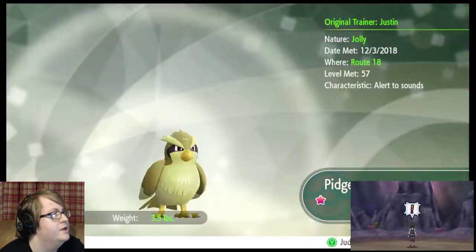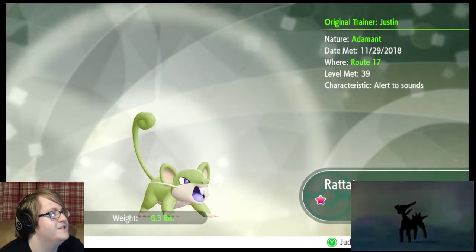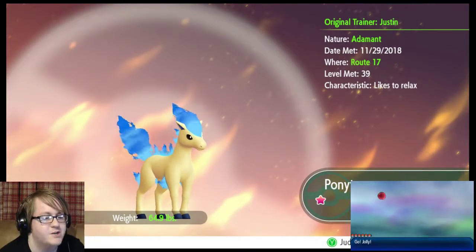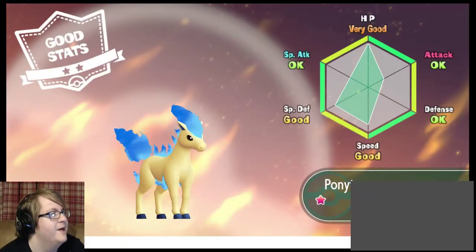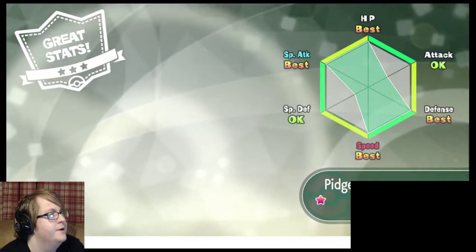Shiny. Shiny? Yeah, you are shiny. Shiny. Shiny. Yeah, two shiny Pidgeots. Shiny Rattata. Shiny Raticate. Shiny Ponyta. I like it very much. It's very nice and propane-y and also adamant nature. It's fast and strong. Oh, yeah. Just not really perfect on this stuff. None of them on best, and if it would be, it would be HP in terms of bestness.